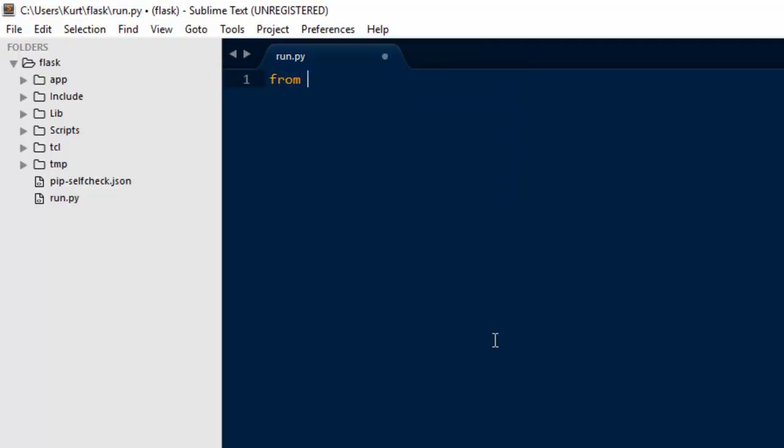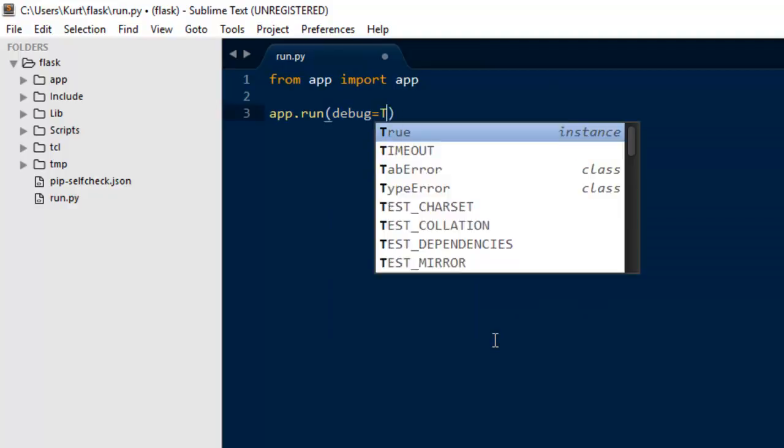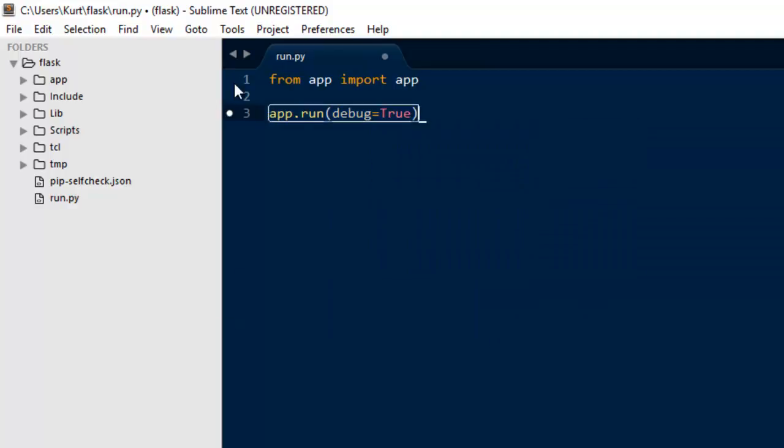This is just going to import app from app, and then it's going to contain one more line of code, and that is app.run(debug=True). Now app.run of course is going to actually run our app for us so that we can access it through the web browser as any user would if we had this on a production server. Debug=True, however, is going to make it so that if there are any errors that occur, we see those errors in our web browser.